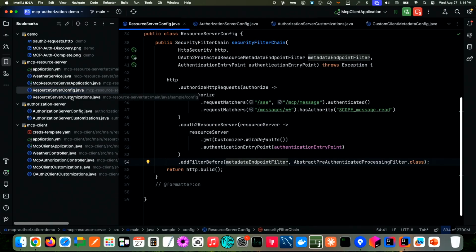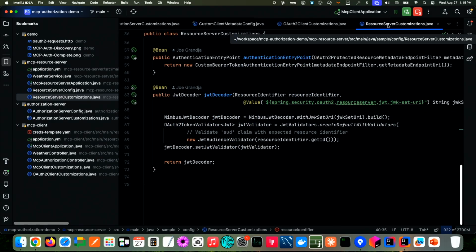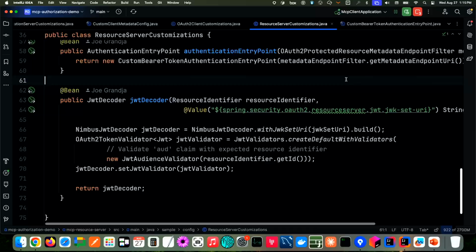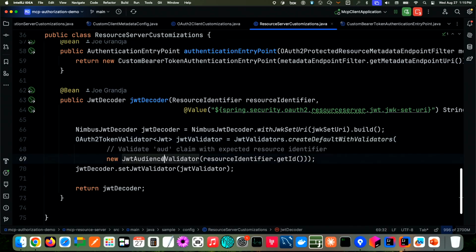Let's look at that, and that's a pretty easy one. We'll go to resource server customizations. The JWT decoder here is the standard component for validating JWTs. We're going to leverage the existing validators and add a new one, the JWT audience validator, and pass in the resource identifier.